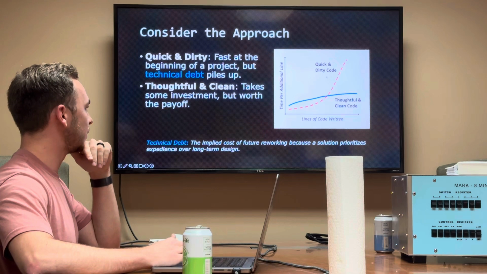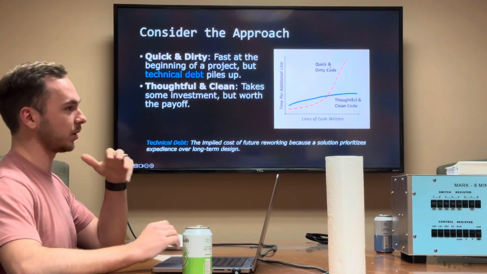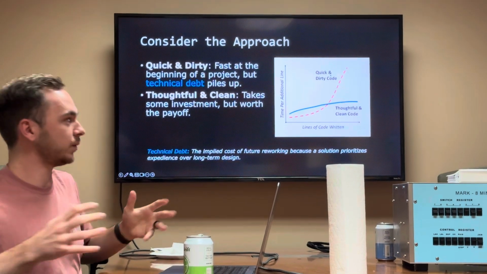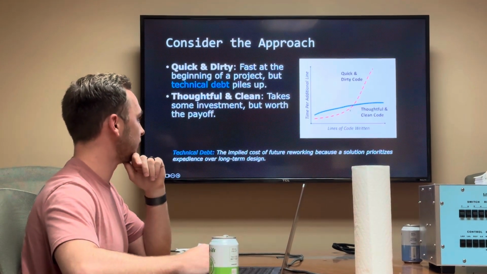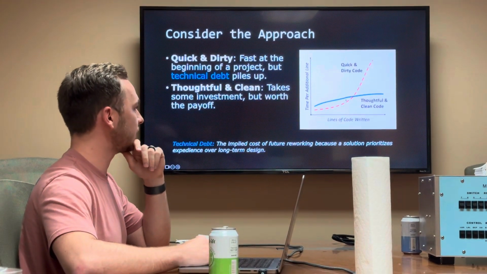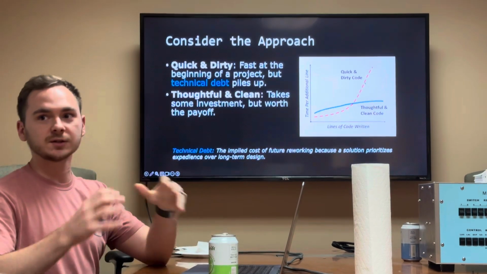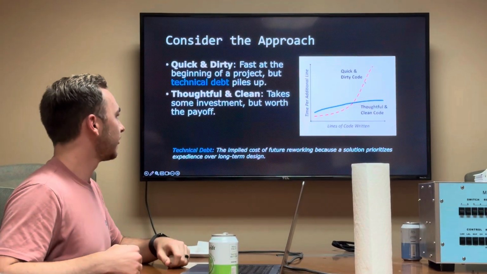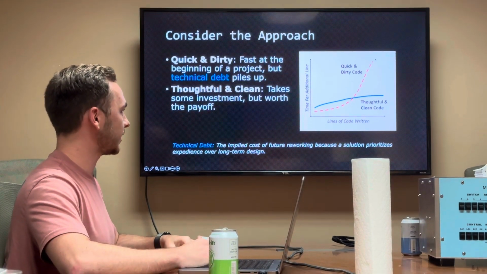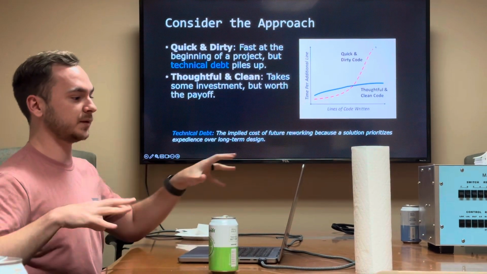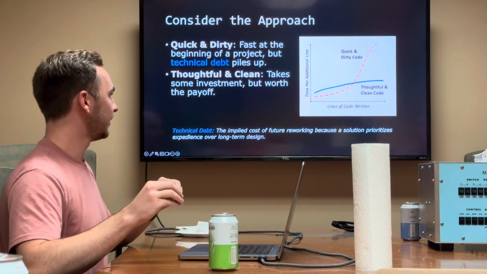So if you take a quick and dirty code approach where you don't really think about architecture, you just write code in the order that you come across it, you can see that at the beginning it's really, really fast. You're going to be able to quickly create your project. But then as time goes on and as you have an unmaintained architecture, you're going to quickly run into the problem where it takes longer and longer to add code because you have to deal with this huge web of dependencies and actually get everything working just correctly.